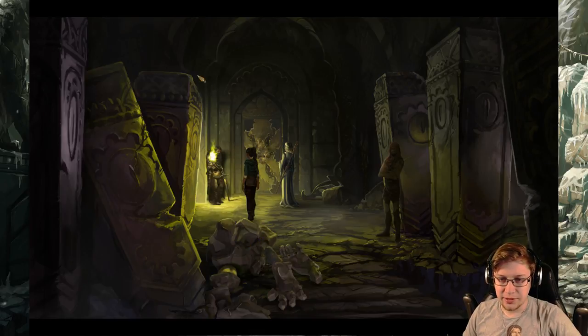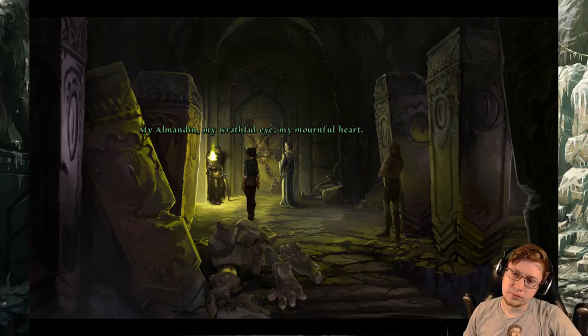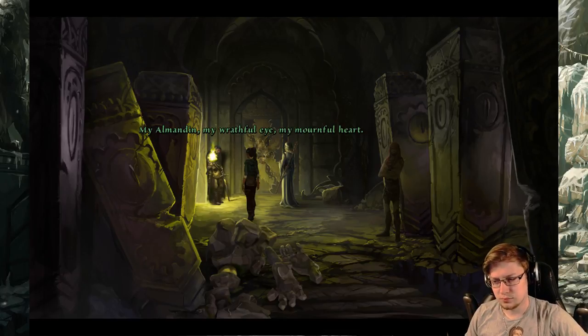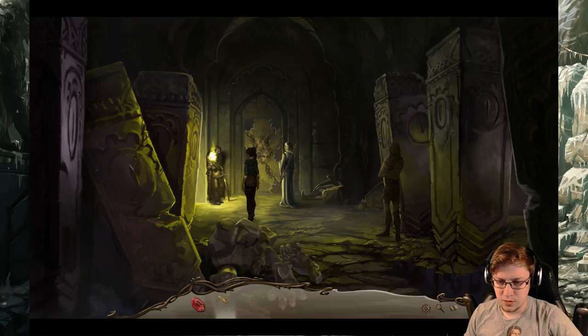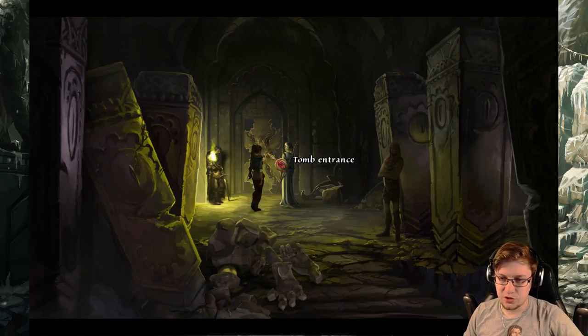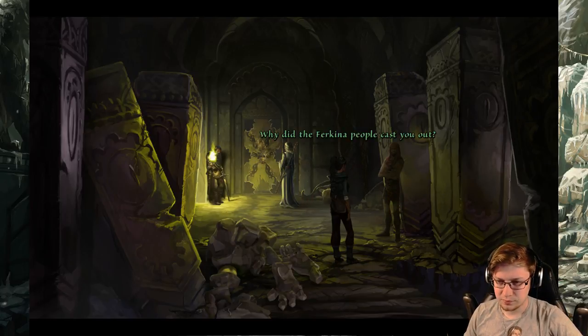So I can't talk to him. Do I have anything in my inventory? My Almandin, my wrathful eye, my mournful heart. I would never exchange it for anything in the world. Except for opening this entrance. I can't lose my head. Nope. Never mind.